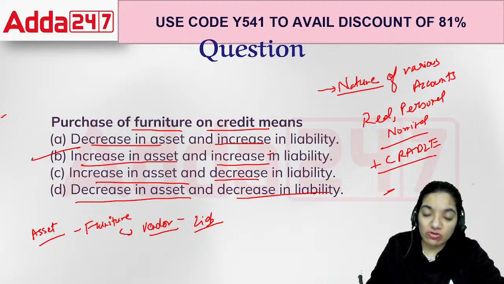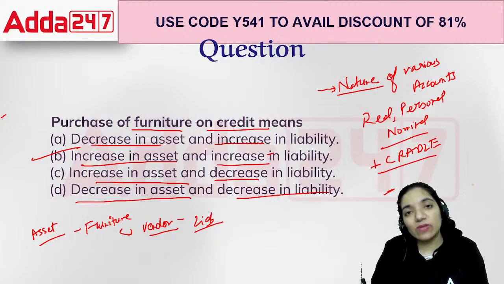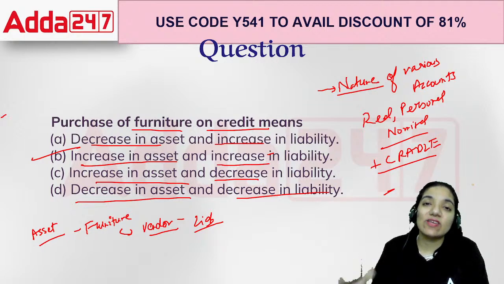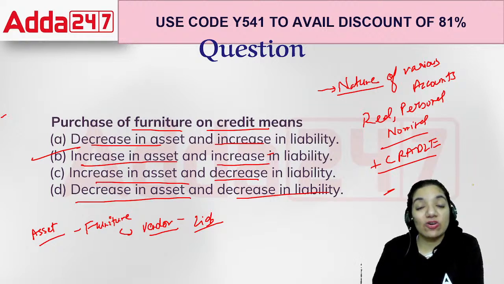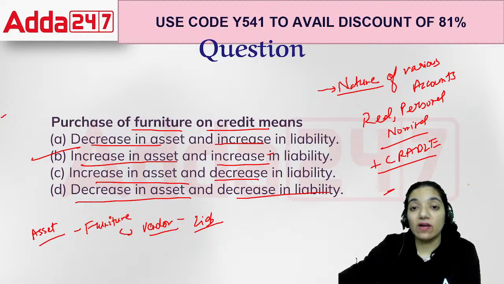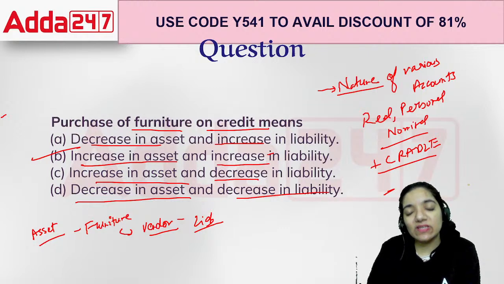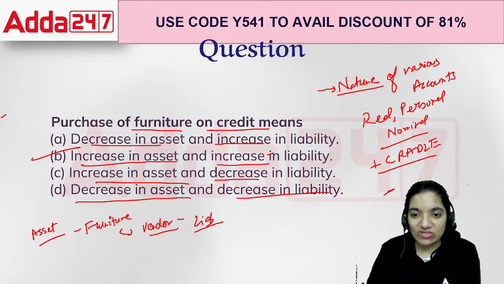I'll prepare the questions according to these so that you can practice well in terms of all these different terminologies. By the time we are dealing with it in the examination, you are clear with all these concepts, because at least one or two questions are always asked on the nature of a particular account. It can be real, personal, or nominal, or it can be asked whether it is a capital, a revenue, or an asset. Classification-based questions can also be asked. So we need to be open towards all these transactions in that way. Okay.